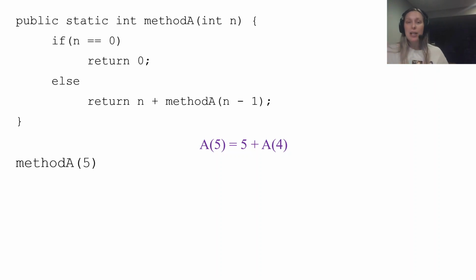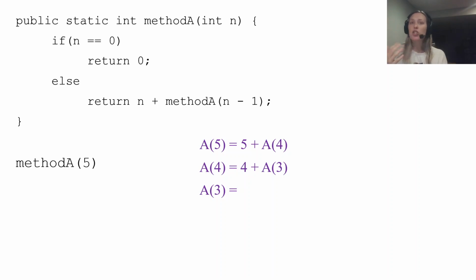Now, with my next recursive call, it says, okay, I can't evaluate A of 5 until I figure out what A of 4 is. So the next time I call A of 4, my local variable n is going to be 4. So I return 4 plus A of 3. I pause and I have to figure out what A of 3 is. So what's happening in the program is it's defining these local variables. n is 5, n is 4, next we're going to have n is 3, and it has to keep track of all of those as we go through our recursive calls.